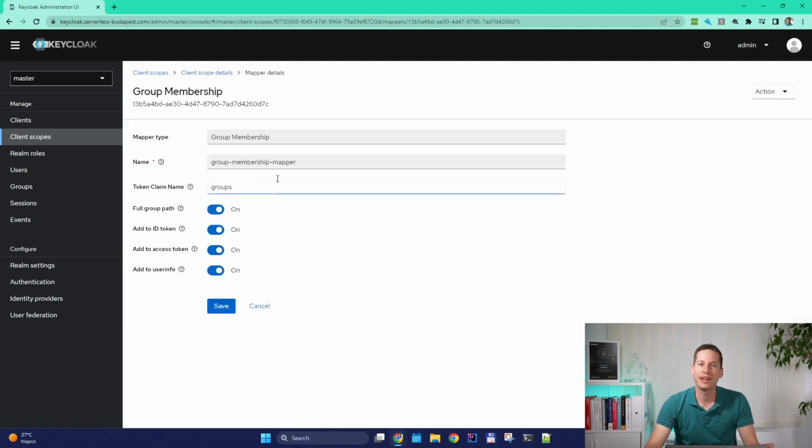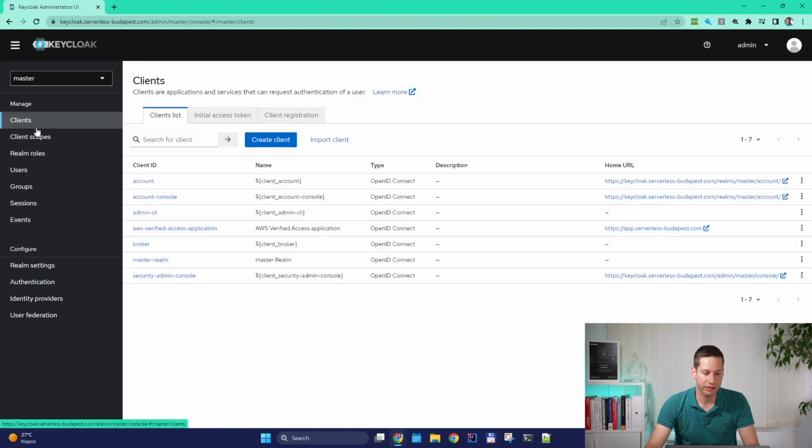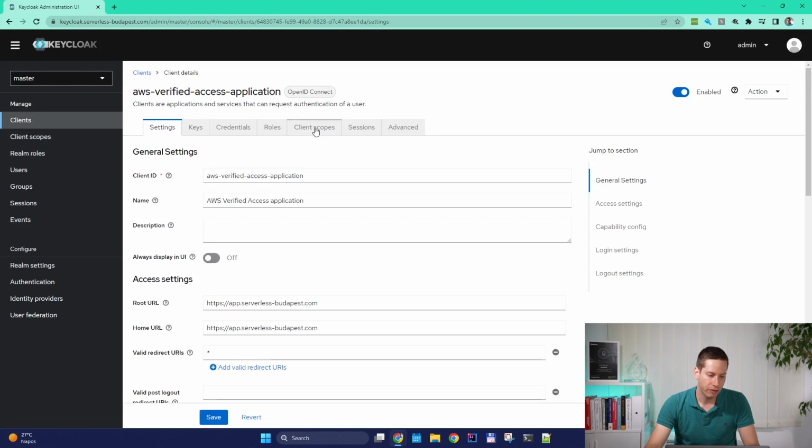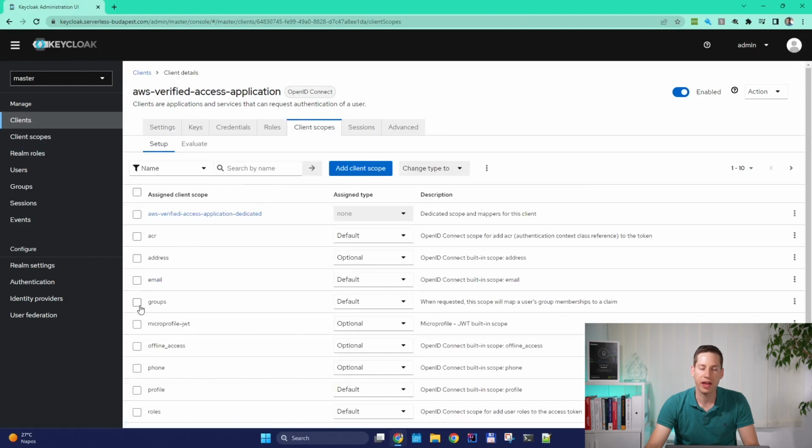And we have a client configured for verified access. Here in the client scopes, we have groups configured as a default scope. Because this is a default scope, it is by default going to be forwarded to the application. There is nothing that you need to configure with verified access in order to get this attribute.